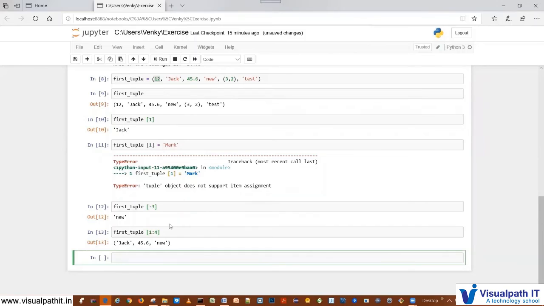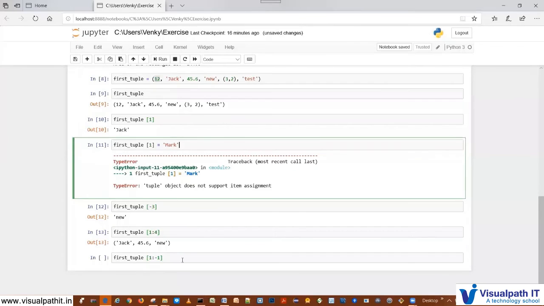What we get is position 1, that is 0, 1, jack, 45.6, 2, and new 3. Position 1 to position 4, 1, 2, 3, fourth position is the new one.